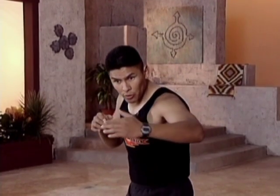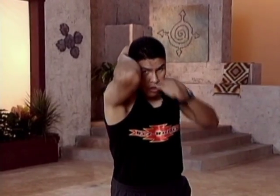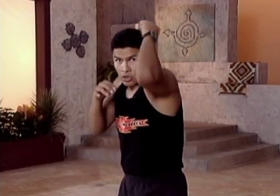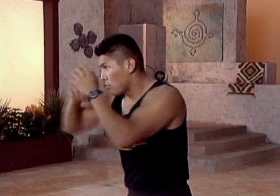When we do our shields, I want you to imagine a shield sitting here, having these 2 leather pieces, and your hand's going to slip right through and you're going to grab it. So that way your shield is right around this area. Now how I use my shield is that I bring my elbow up, shielding off, protecting my head. Other side, shielding off, protecting my head. From the shield, as I come up, I can fire out my cross, side view, shield, hit. Shield, hit. Even elbow, shield, elbow. Other side, shield, elbow. Side view, shield, elbow.